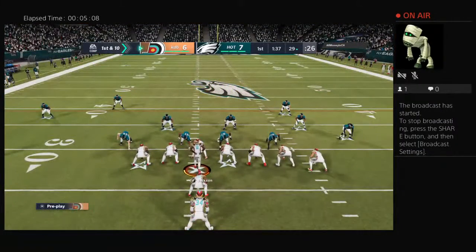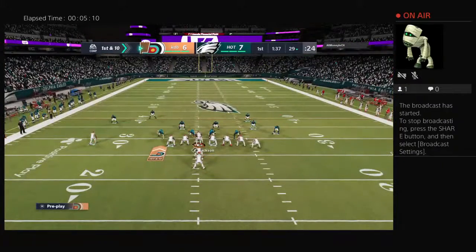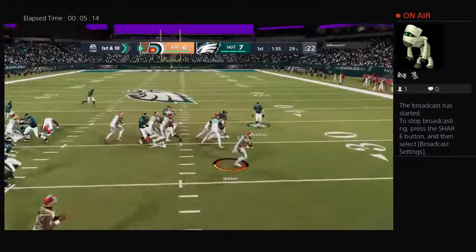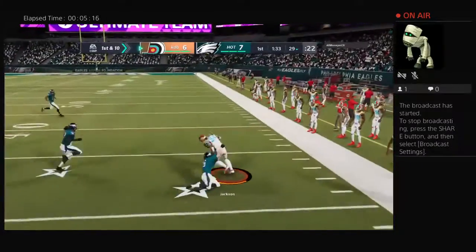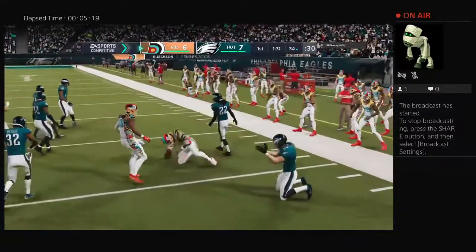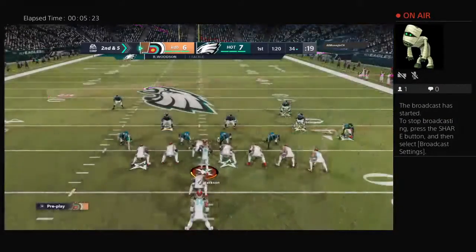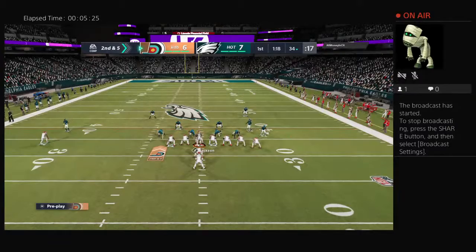The offense now at the line, ready for their next drive. They'll begin the drive with Jackson on the ground. 5 yards is the tally on first down. That brings up 2nd and 5. He was brought down by Rod Woodson.